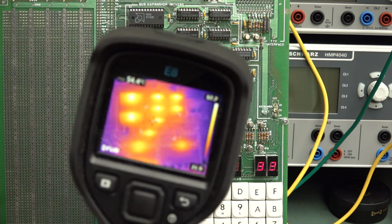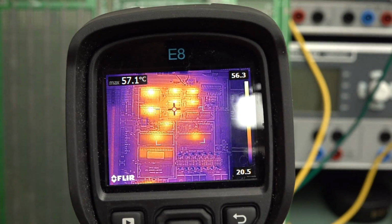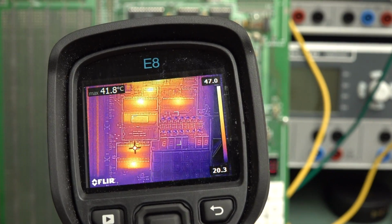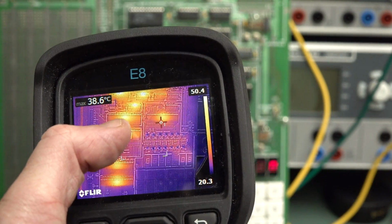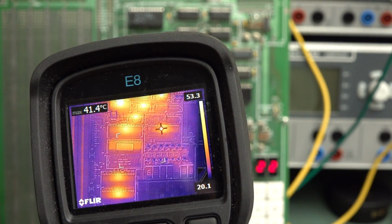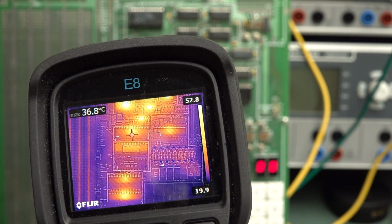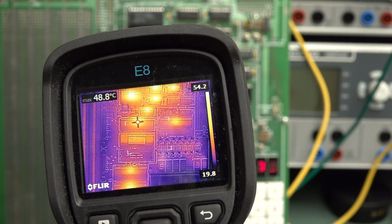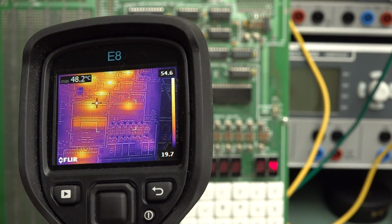So I thought I'd just get out the thermal imaging camera and actually have a look here at some of the chips. I'm going to have to make sure I don't get this stupid reflection of the lights, but let's have a look here. You can see the cursor in the middle, okay, so that's the processor there. So the processor's at 41 degrees, and the hot spot is 48, so it's almost 50 degrees for the actual processor.